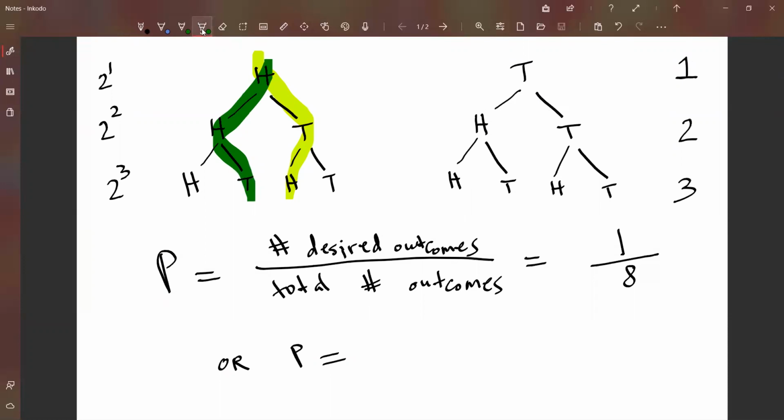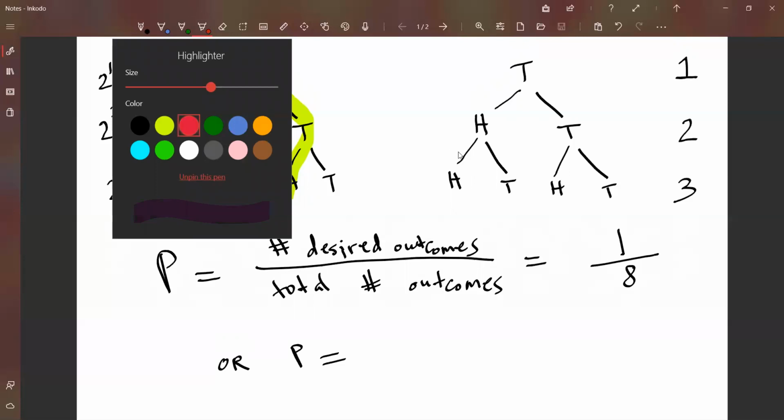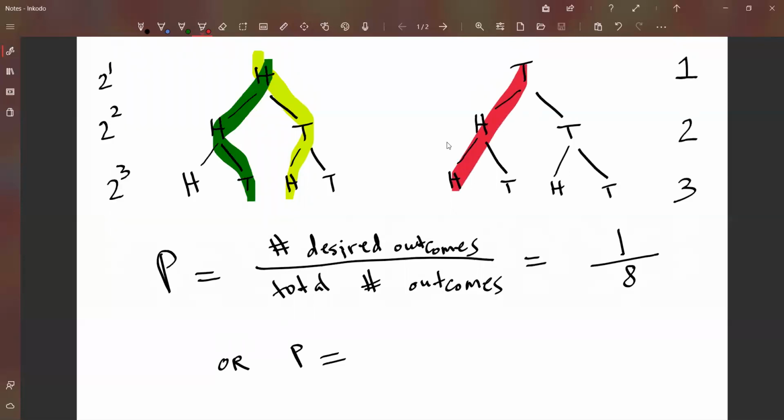Let me grab the highlighter one more time and highlight the last example I saw of 2 heads and 1 tail. So it looks like there are overall 3 desired outcomes, if your desired outcome is 2 heads and a tail, out of the total 8. So 12.5% times 3, that's 37.5%. Your probability is 3/8 of tossing 2 heads and a tail in any order. But the important point is that in order to use this formula, all of those outcomes have to be equally likely.